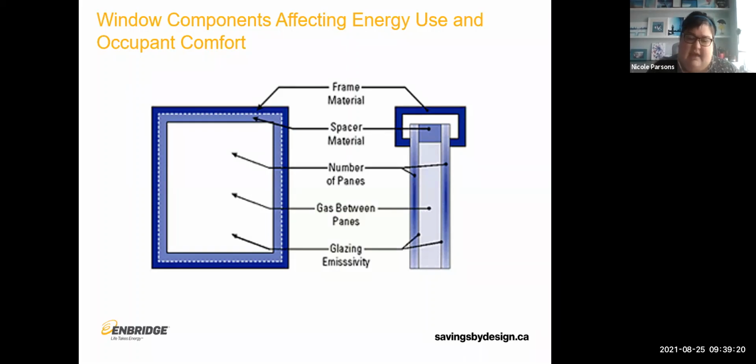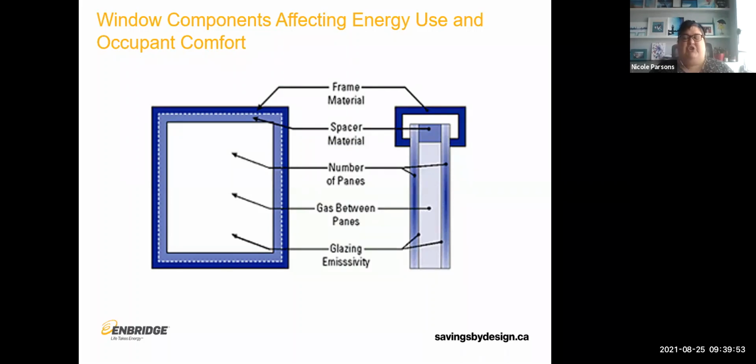Typical IGUs have argon gas between the panes of glass, 90% or higher argon, so that's actually pumped in while the regular air is forced out, and that improves the insulating value of those glass units. That is pretty much industry standard. It's very rare to see windows these days without it, and it is currently the best balance between cost and performance.